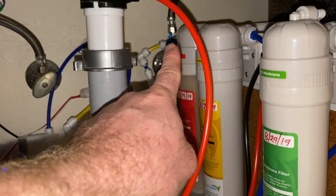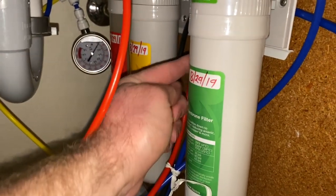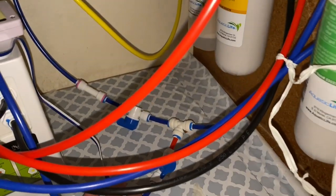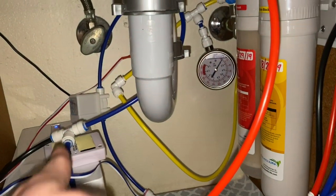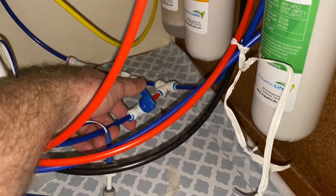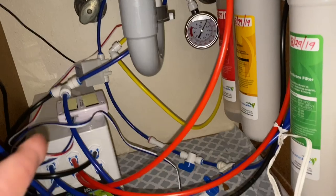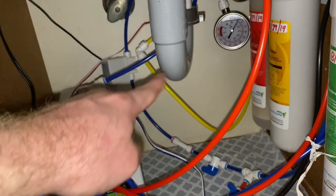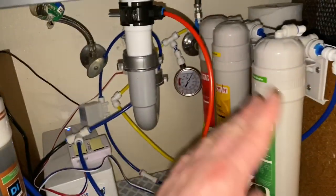Now let me show you how we routed everything. Over here is the main line, which is off at the moment. Water comes in and goes through these blocks, comes out here, comes down and runs to this section with these two. This continues to flow to the solenoid, comes up around and comes to the T for the flood guardian. Right over here I made a bypass so if I ever want to fill up a trash can, I don't have to do it through the solenoid — so it doesn't wear it out. The bypass comes up to this T, which the solenoid also feeds through to here, goes to the black tube, and then everything goes back together.